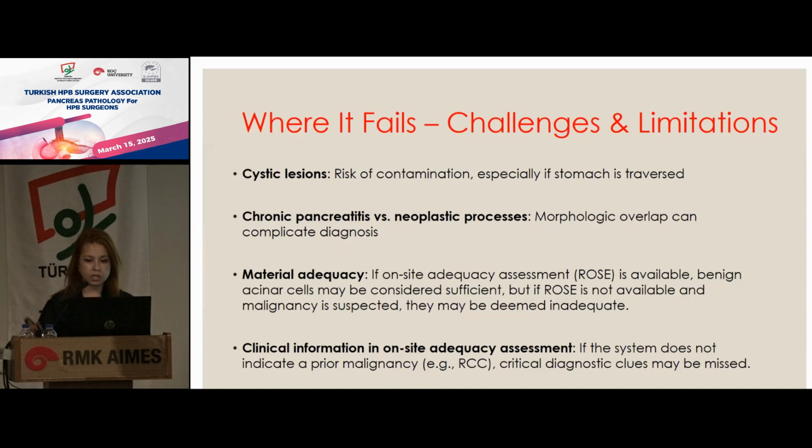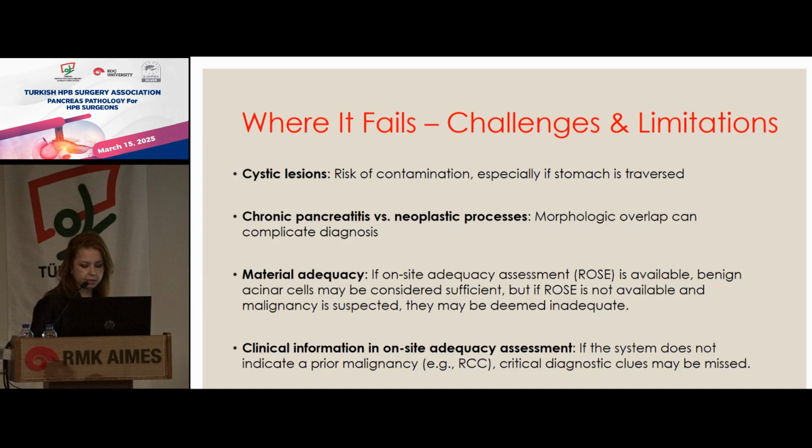But of course, it has challenges and limitations, which Dr. Asay already mentioned about the cystic lesions. Actually, cystic lesions are particularly the most challenging area for us. For example, if you see mucinous epithelium and the endoscopist's needle passes from the stomach, those cells may represent the gastric epithelium. And if the cyst does not have any solid area, rapid on-site evaluation may not be informative either. The second entity is chronic pancreatitis versus neoplastic processes.